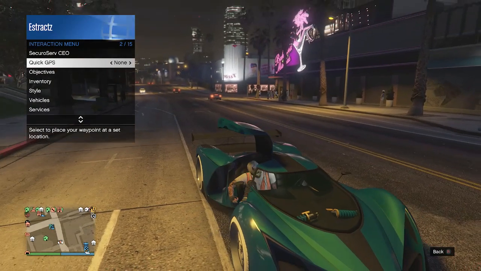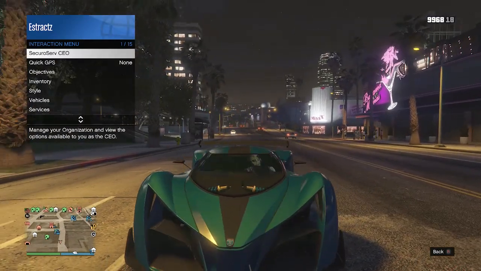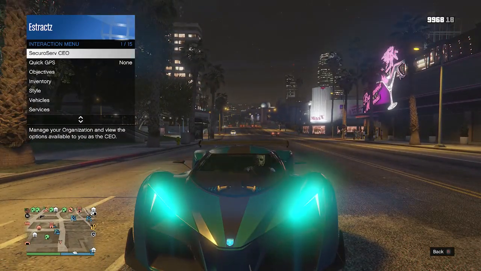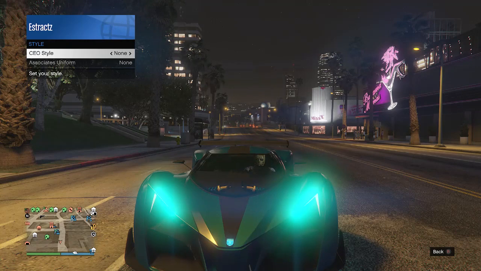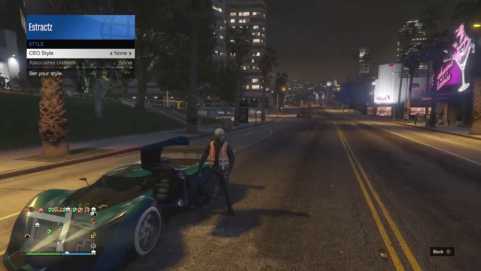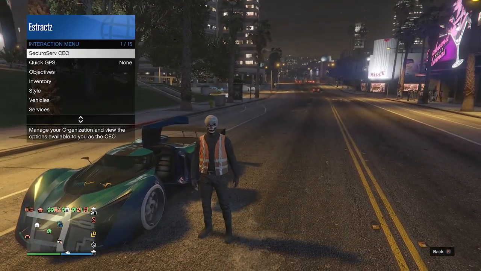Now pull up your interaction menu and register as a SecuroServ CEO or a motorcycle club. Once you've done this, pull up your interaction menu again, click on SecuroServ CEO or motorcycle club, then go to management, go to style, and on your CEO style or MC style, scroll one time to the left, and then one time to the right back to none.